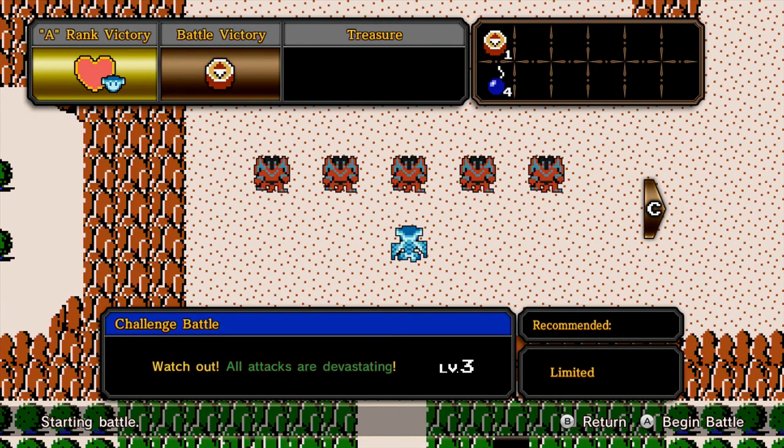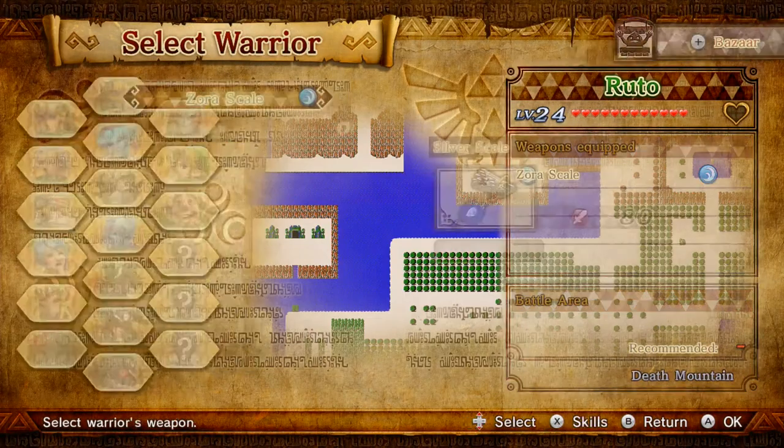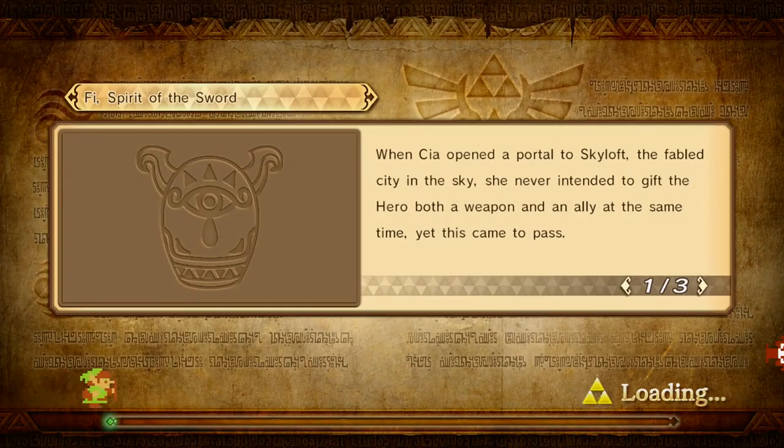All attacks are devastating. Let's do it, guys. There's no point in not to, because she's gonna deal max damage anyway. Sure, why not? Why not use this? There's no reason not to.